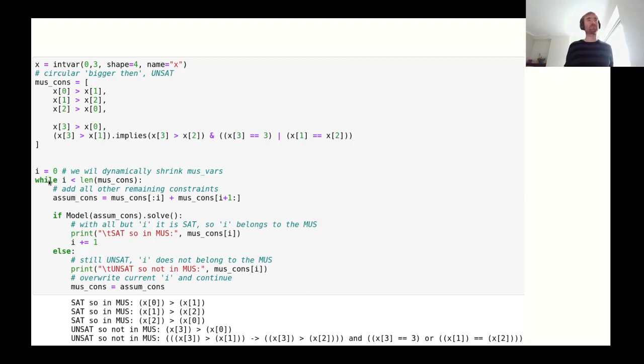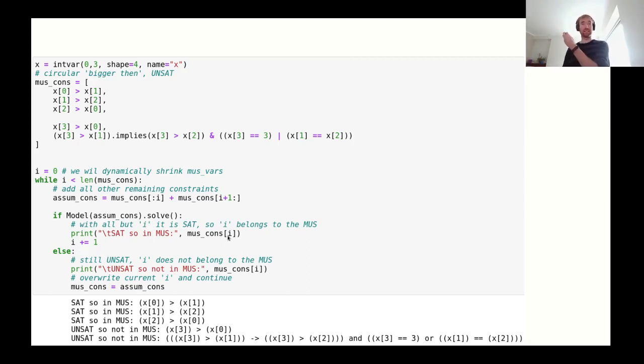And so this is a deletion-based approach that's implemented here. We'll delete each of the constraints one by one. We iterate over all of the positions, and then we take all of the constraints from 0 up to I, and all of the constraints from I plus 1 up to the end. So everything except constraint I. And then we check, if we leave out this constraint, is the model still unsatisfiable? If you call solve and it's satisfiable, then that means that when you remove I, it is no longer unsatisfiable. So I is one of the elements that makes it unsatisfiable. So we need to keep I in the constraint set.